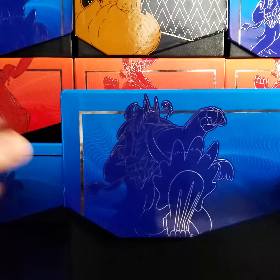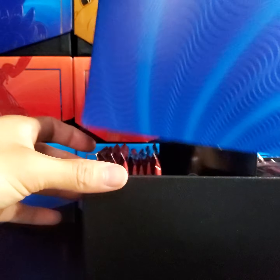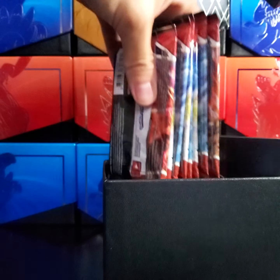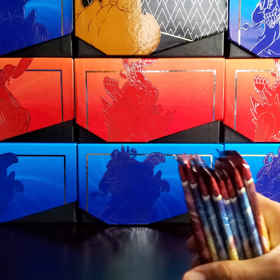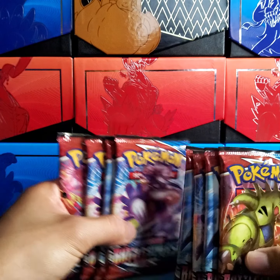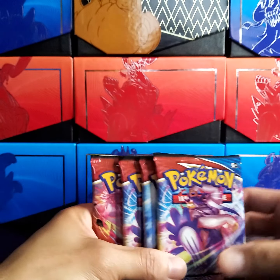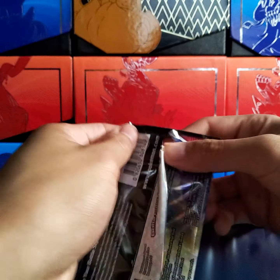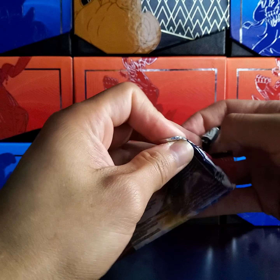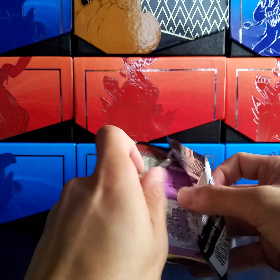Called up a GameStop, they said they had one of these, went down there and grabbed it. Now I know Battle Styles is definitely not for everybody — not everybody likes it just because of the pull rates and whatnot. But Battle Styles for me, I'm biased, is definitely the set that came out when I first got back into this. So let's see what we get — hopefully we can pull an Urshifu V, max, rainbows, gold, you know, the usual deal.